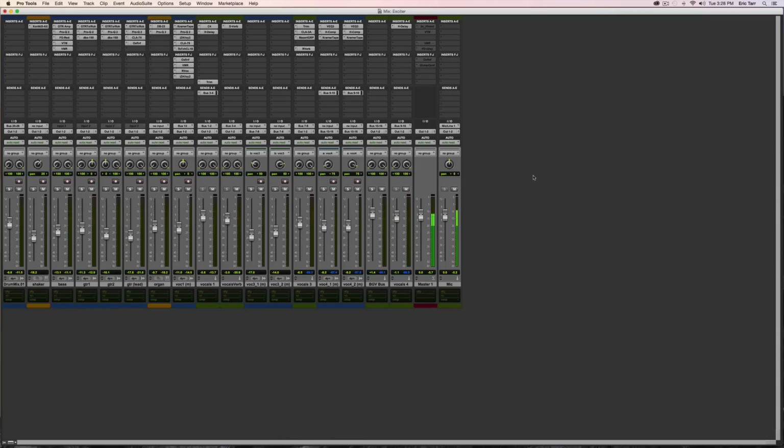Now you can recreate exactly the kind of processing chain that I'm using by using whatever stock plugins come with your digital audio workstation if you're working in another one. So let's get to it. I'm going to be focusing here on the lead vocal, but I'll play you the whole song so you can hear that vocal in context to begin with.